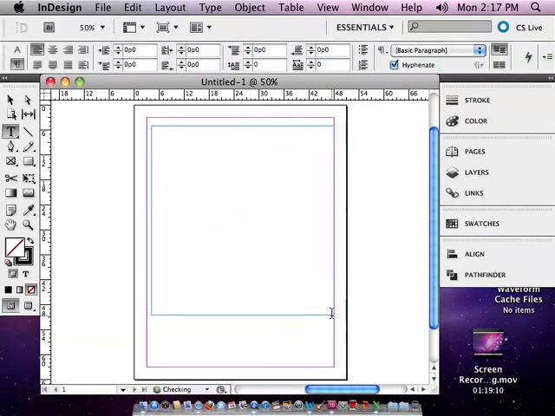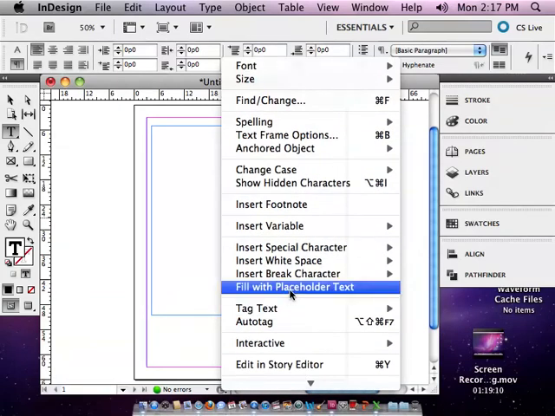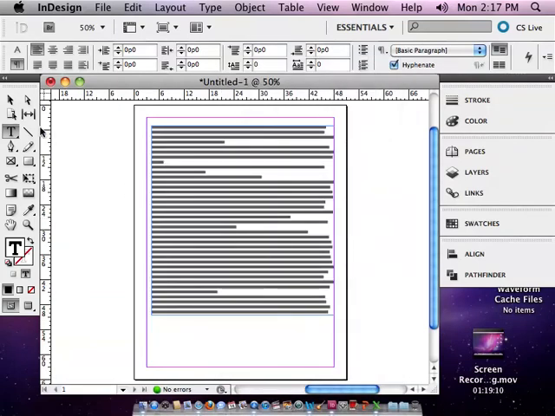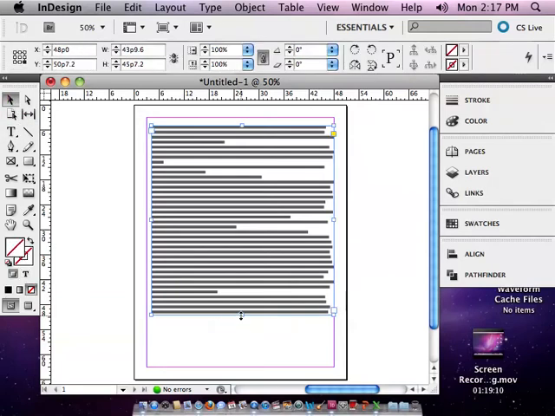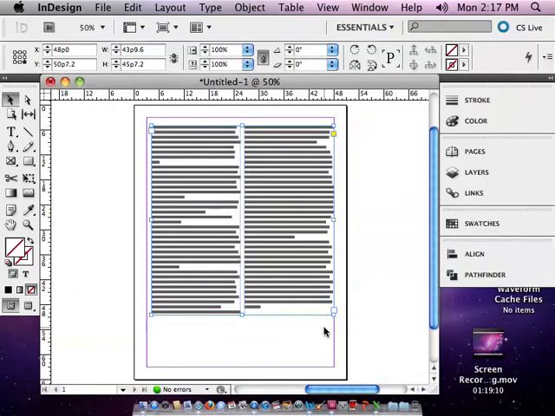This is a text frame. We're going to place in placeholder text and make this text frame 2-column. Select the text frame, press Command B, call out the text frame option and change it into 2 columns. So now I have a 2-column document here.